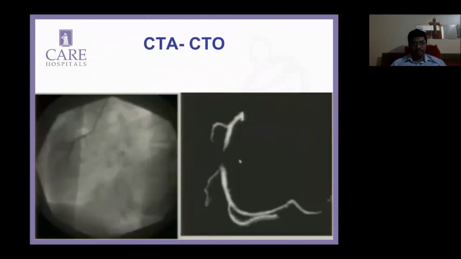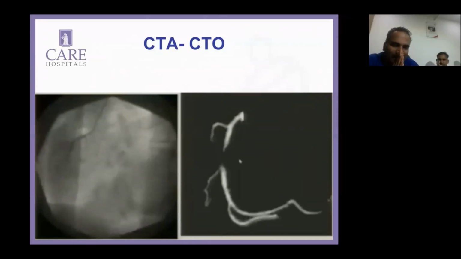Yes, sir. When I looked at the angiogram, sir, there is no filling of the distal RCA. And as you said, even the left system is not filling the RCA. But when you see the CT, the artery is actually well filled. In fact, there is no negative remodeling. The size, everything is very good. So is there any possibility that we may have to take some long injections in conventional angio and see?